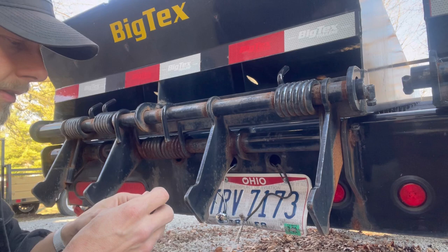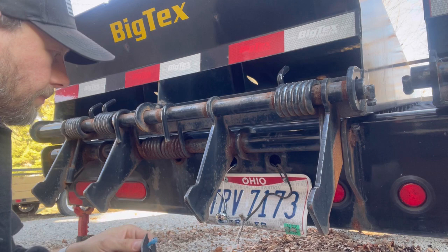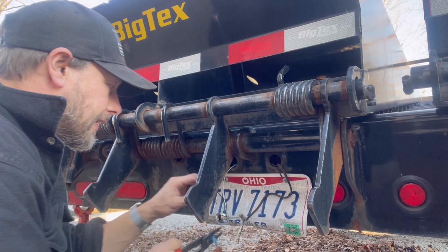Said before, this heat shrink. You gotta use this heat shrink. Only way to do wiring. Stop using the other crap. It's not heat shrink connectors. Don't need it.